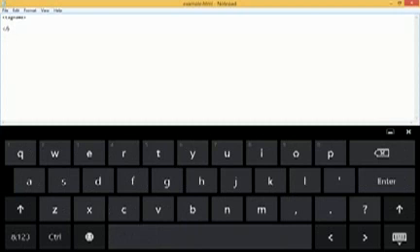Somebody tell me the difference between the first one and the second one. The first one doesn't have the forward slash, whereas the second one has the forward slash. So the one that doesn't have the forward slash is the opening tag, while the one that has the forward slash is a closing tag.